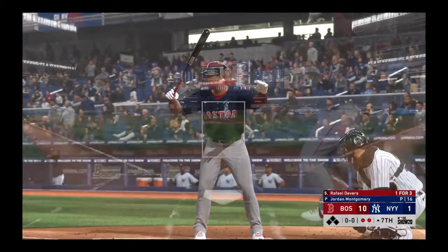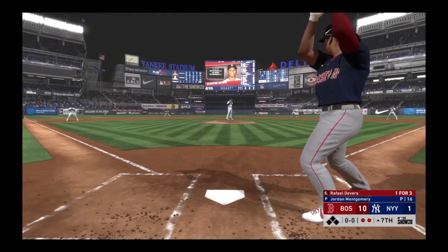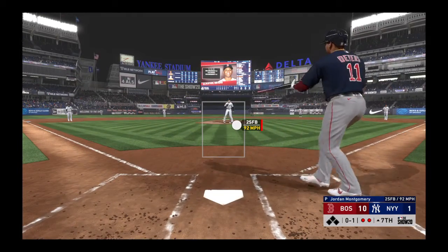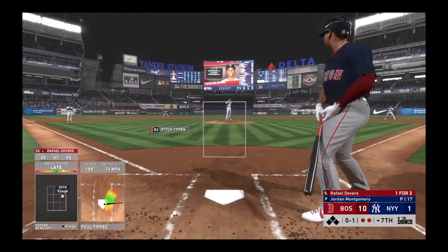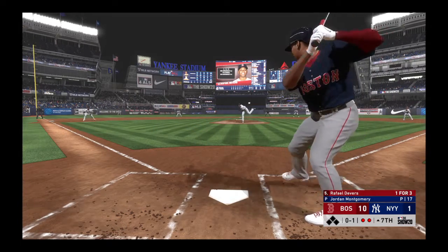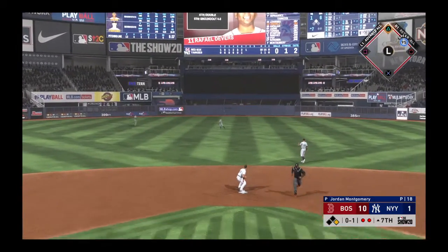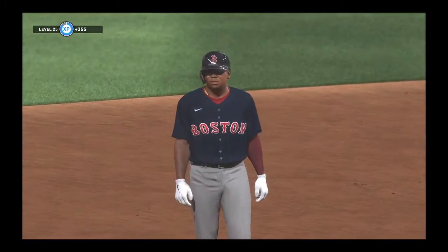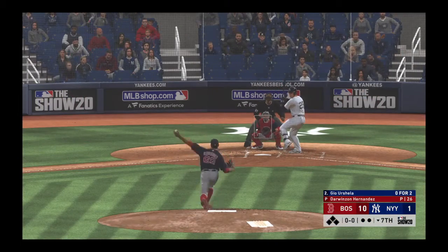So the bases are empty now after the double play, and that'll give way to the third baseman, Rafael Devers. First pitch coming. Here it is. And it's fouled away. The windup and the 0-1. Line drive, and that's a base hit into center field. So the top of the seventh isn't over yet after the two-out base hit. The tag, and they'll get him at second. And with that, one run on 3 hits, no errors, and no one left.